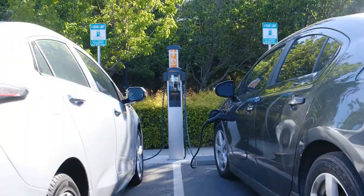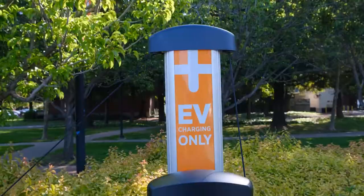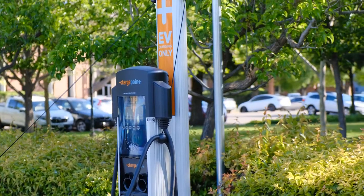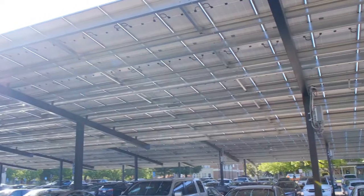Along with the panels, 8 electric vehicle charging stations are now available across the campus, providing 16 plugs. We also have the infrastructure underground built in so that if demand does increase, we can at least add another station everywhere there currently is an existing one. Helping the entire Pacific community drive towards the university's goal of a more sustainable future.